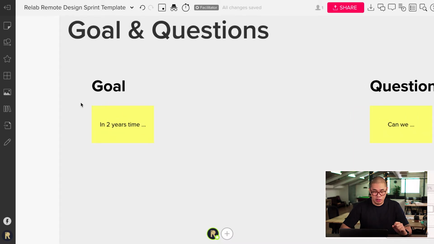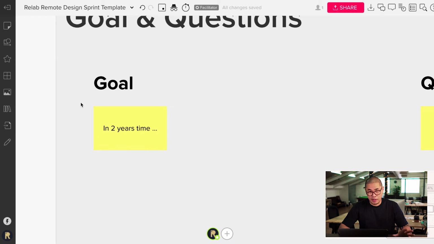Let's focus on goal real quick. Now, if you're familiar with the process, it starts with "in 2 years' time." In other design sprints, we've also done versions where it's 1 year's time instead of 2 years' time. But oftentimes this is something that you'd like to discuss with the stakeholders or the decider or your client if you're running it for a client. Otherwise, I'm going to do a couple of examples here of goals, and then we'll run some voting sessions.